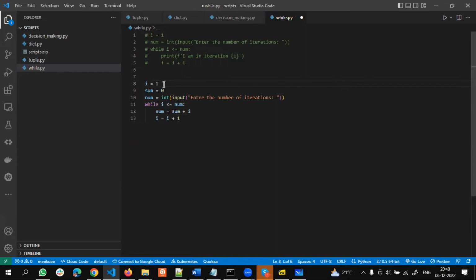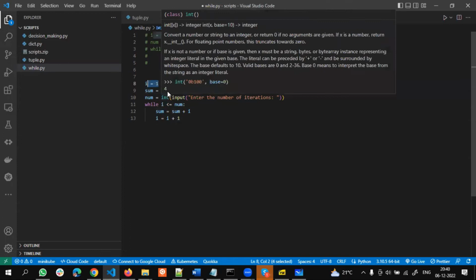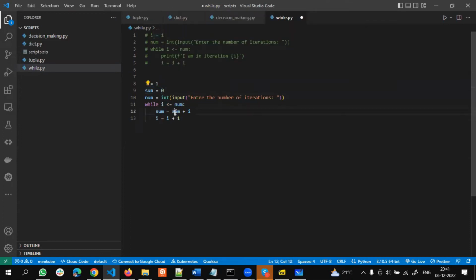Right? I is 1. I mean, this is something like finding the sum of the numbers. Like if I enter 5, find the sum of numbers up to 5: 1 plus 2 plus 3 plus 4 plus 5. So initially my sum will be 0 because I'm starting initially. Then my starting point is 1. So I'll add that 1 to this: sum plus I. In the second iteration, my increment condition is there. I becomes 2. My sum is 1 now. That sum plus I again.